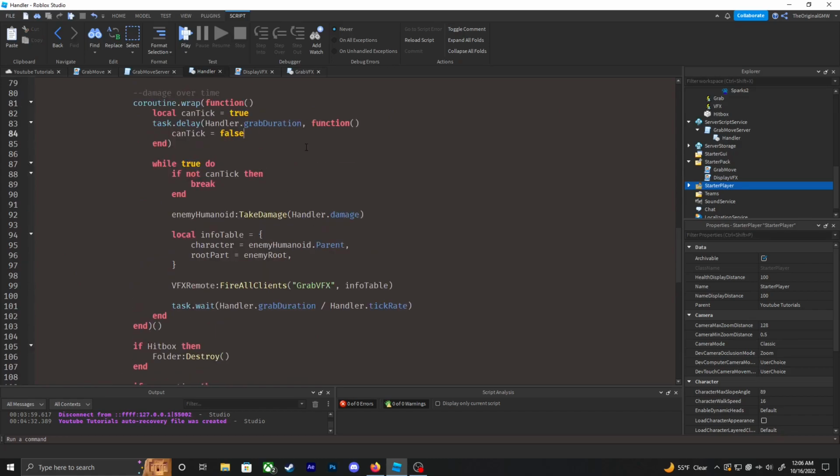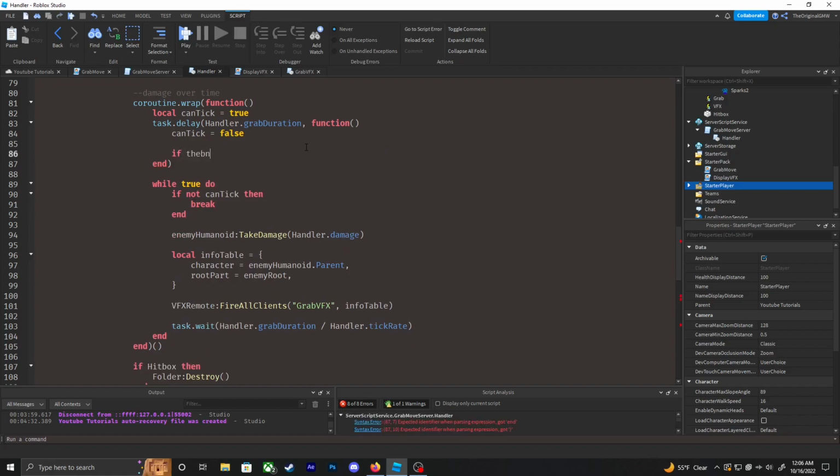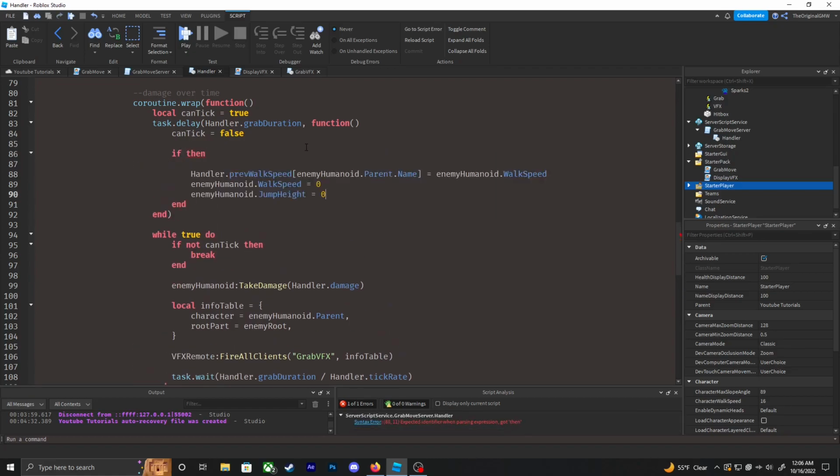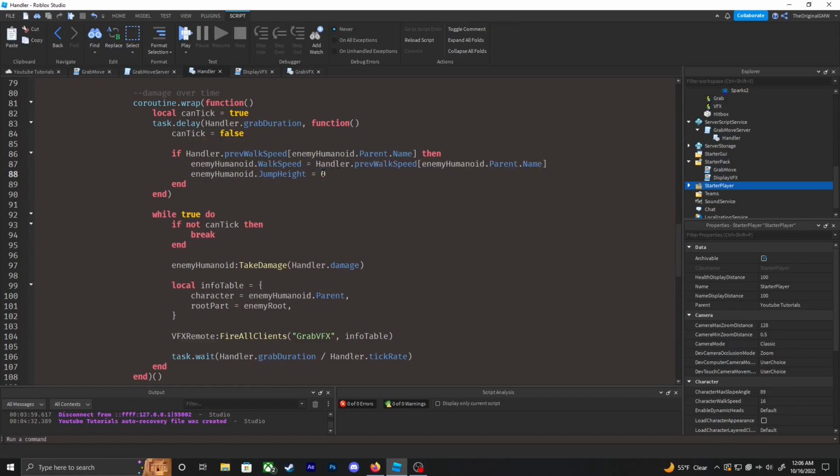And then copy this, and inside of the grab duration, we can do an if statement, so we need to check if they're in the previous walk speed. And then we set it. We're not gonna set it to that, but we're gonna set it like this, you know, like default jump.